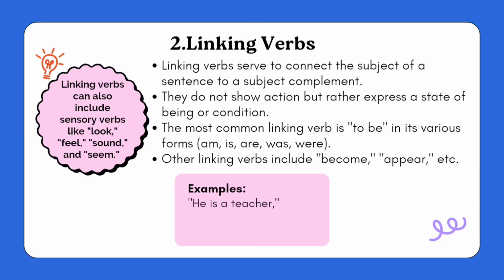In this sentence, the verb is links the subject he to the subject complement a teacher. Next, the soup is hot. In this sentence, is links the subject soup to information that it is hot. Next example, they seem happy. Here, seem connects the subject they with the state of being happy.